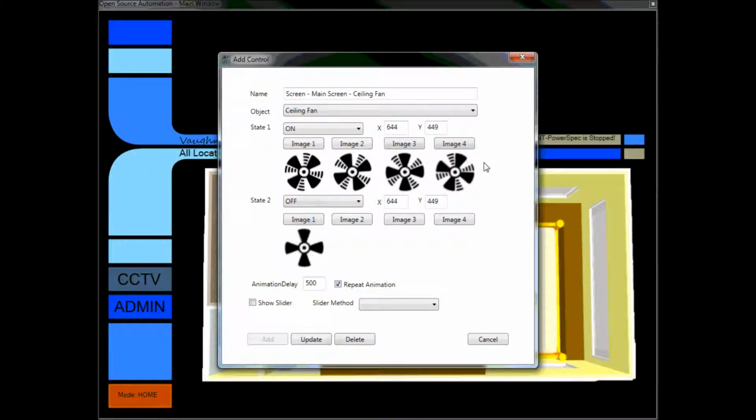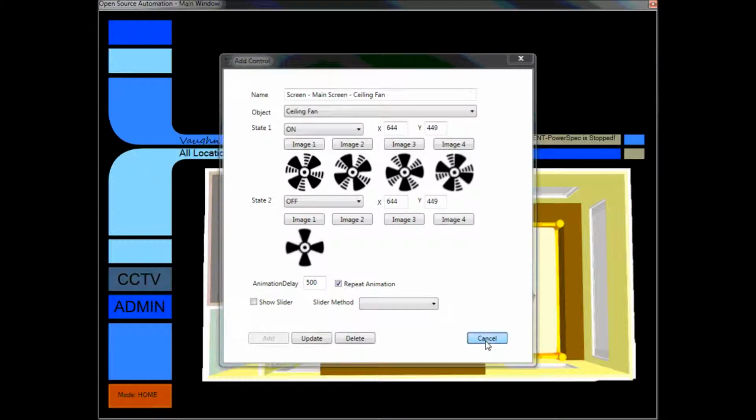So there's our 4 frames that we're using for the fan. You can use between 1 and 4. I've determined that we really don't ever need more than 4, and we may introduce a video control for that later. We have XY coordinates on here now, so it makes it a lot easier to align those on and offs. We have a half a second delay, 500 milliseconds, set up in between these frames, so every object can spin and animate at different frame rates. Repeat animation will keep the fan spinning. If it was a door slowly opening and then you wanted it to stay open, you wouldn't want to repeat.